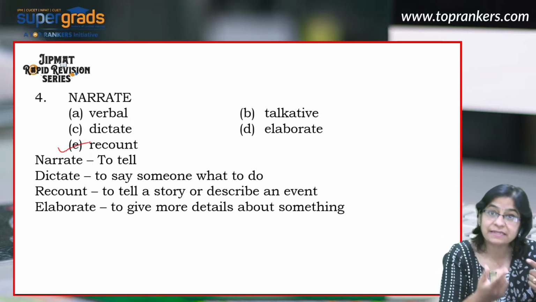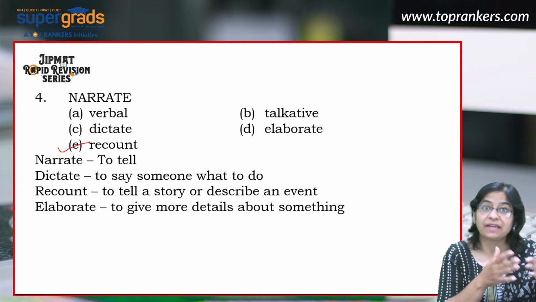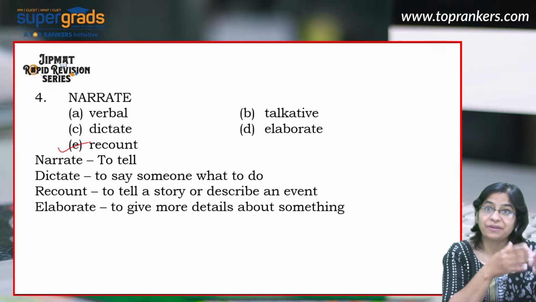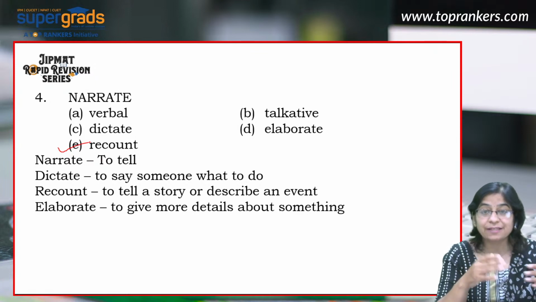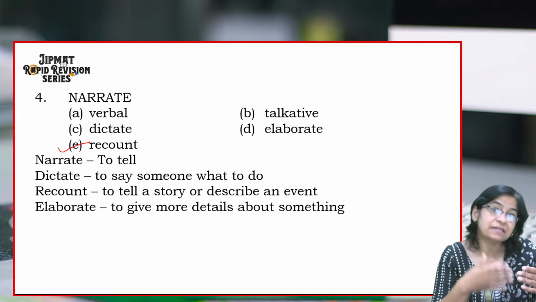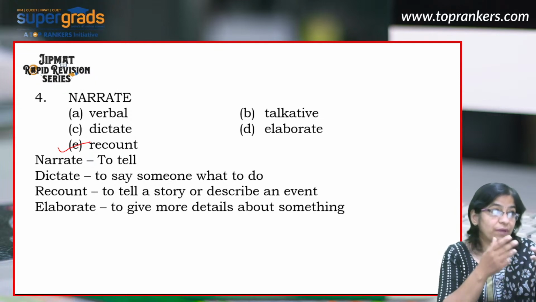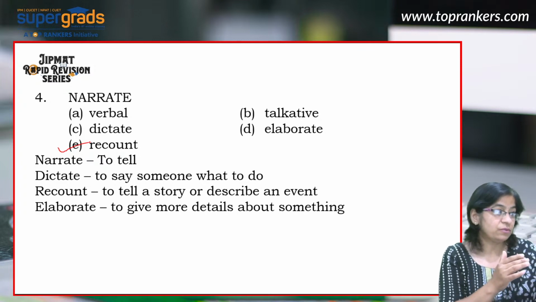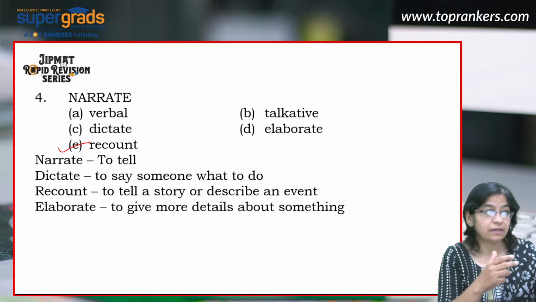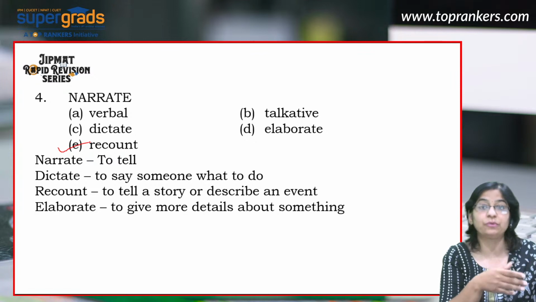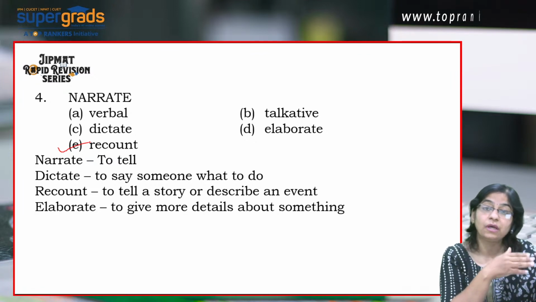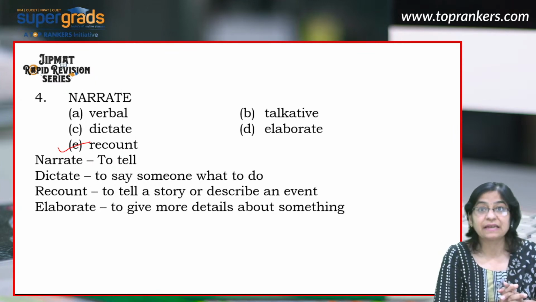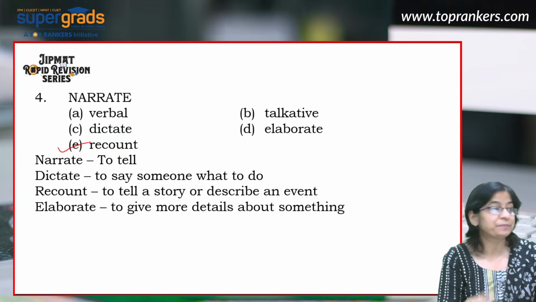But if I'm narrating, I'm just telling you something, generally an incident from the past, or generally something somebody said. And recount is more or less the same thing, where you tell something to someone. So recount and narrate more or less mean the same thing. Recount is to tell a story or describe an event, and so is narration. So when you narrate a story, you recount, you repeat what had already happened. So the answer would be recount and not dictate. All right, let's look at the next word.